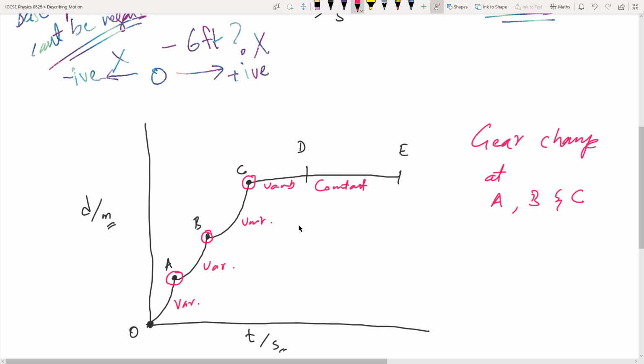So this way you can identify different parts of this graph, what really happened to the motion. As I said, this unit is all about describing the motion of an object, and the best way to do it is using graphs. If you get a graph, you can simply discuss the motion of the object, and through those changes you can also describe other effects that were happening to the vehicle.